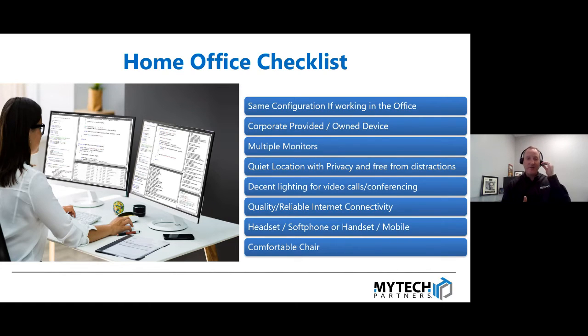Also consider a headset, like what I'm wearing today. It's much more convenient for me to use a headset, and it's a much better experience for the people with whom I communicate when I'm doing video conferencing or video calls. So that's something that can easily be provided. Or if you have a soft phone via your voice over IP provider, that could also be on the mobile device as well as on someone's laptop.